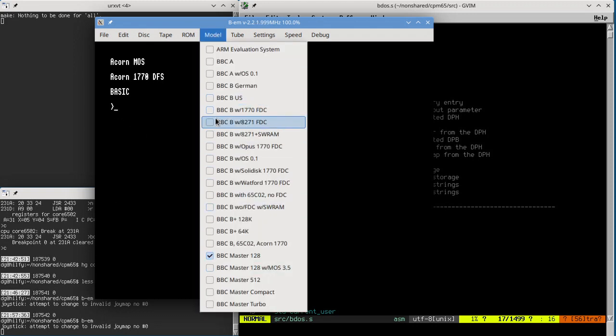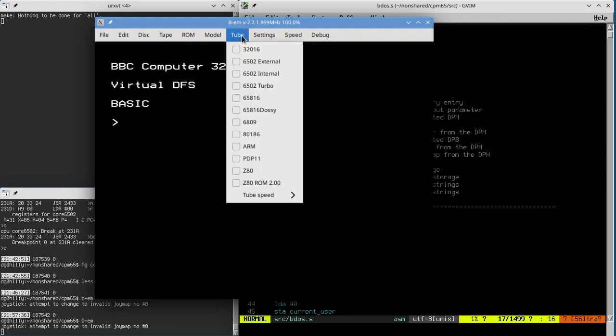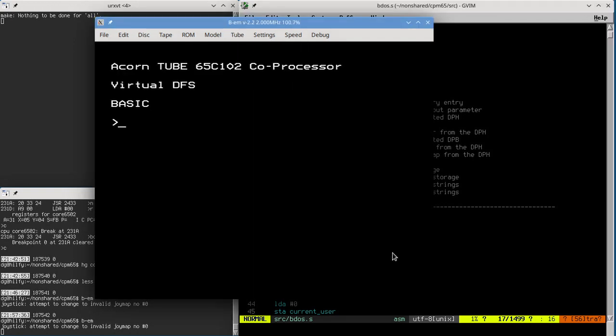But I can demonstrate if I go back to the BBC B and turn on the tube. The tube is Acorn's twin processor system. So we're still on a BBC Micro. But the BBC Micro is now being used as the I/O processor for a completely separate computer. And they talk to each other via an RPC interface. And it still uses all the same MOS system calls.